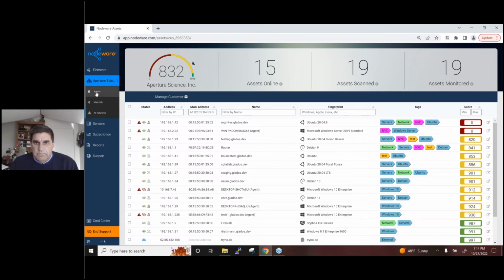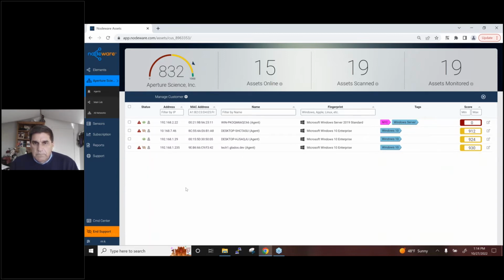Nodeware can be deployed in two fashions. Agents, which an agent, think of a one-to-one relationship. I'm on a laptop that is supplied by my organization. I have an agent running on it. I am working from my home location today, but the agent is still running and it is still protecting, reporting back to the corporate office on the status of my laptop. It's not concerned about my personal laptop or desktop or my Roku TVs or anything on my home network. It's only focused on the asset where it is installed on.